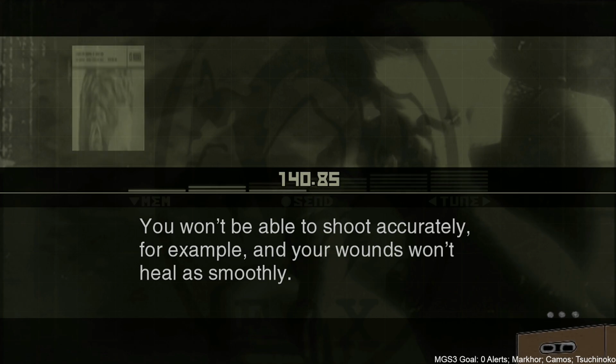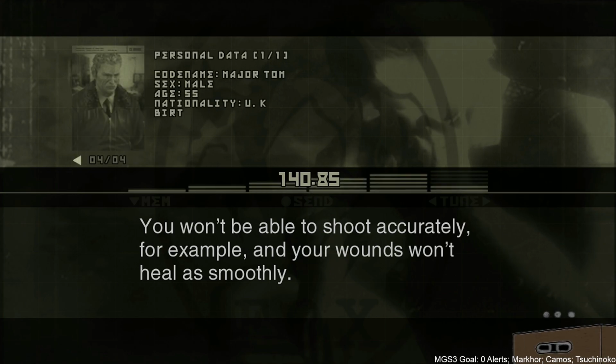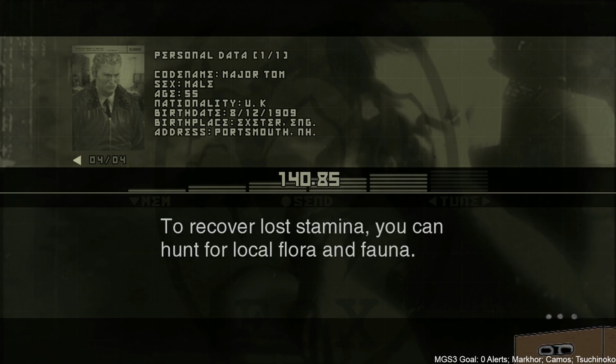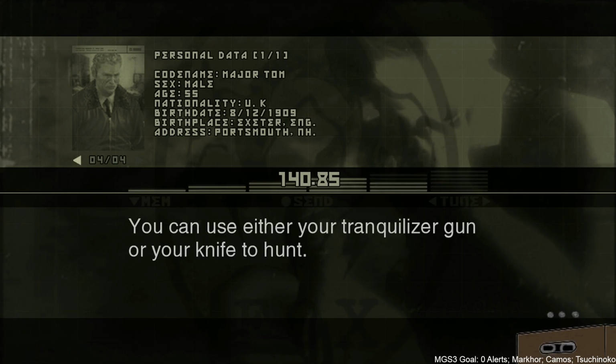You won't be able to shoot accurately, for example, and your wounds won't heal as smoothly. Keep an eye on your stamina so you don't run out. To recover lost stamina, you can hunt for local flora and fauna. You can use either your tranquilizer gun or your knife to hunt.